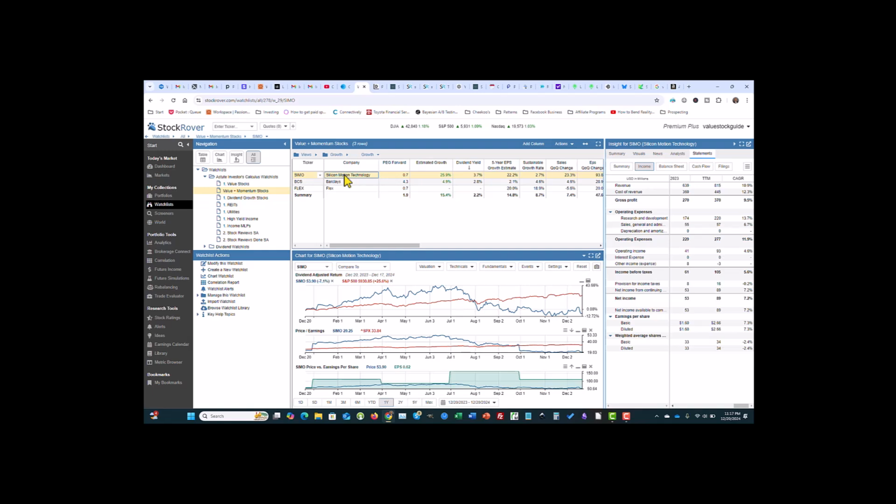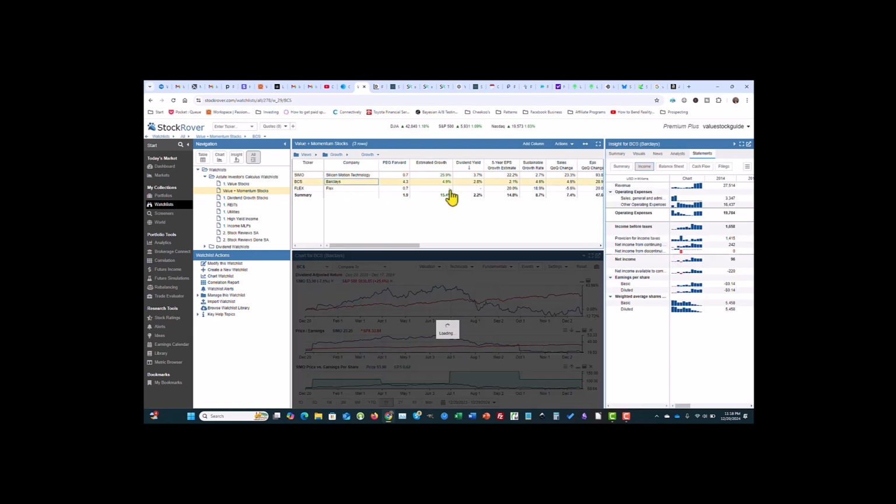And reviewing in more detail actually means that you would pull up the data in Stock Rover, but you'll also go to the SEC filings, pull up the annual reports, pull up the quarterly reports, listen to management calls, take notes, and then follow up any loose ends that you find, and just do your research that way and come to a conclusion about whether this is a good purchase or not.